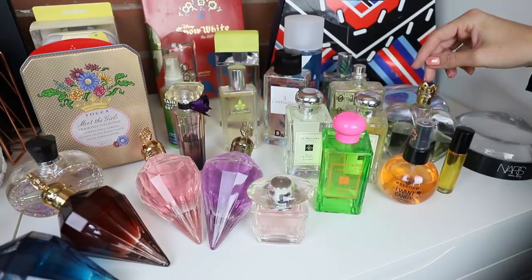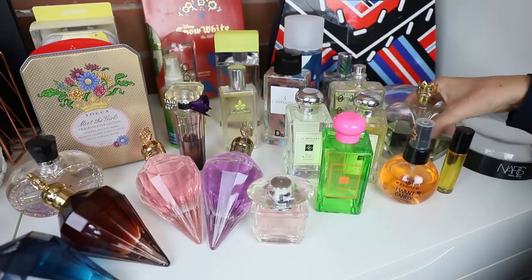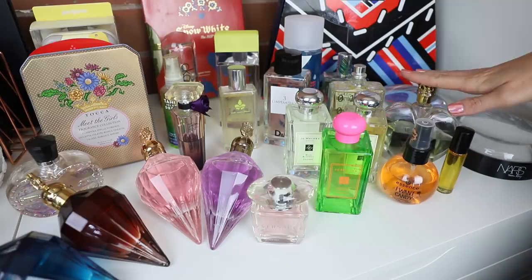Back here I have the Vera Wang Princess. It's a white floral but it's kind of spicy and I pull a few notes of vanilla out of it. Not an absolute favorite, but I really do enjoy the bottle — it's very pretty, it's a love heart shape, very cute. Another one I'd like to try and pan at some stage. I keep my fragrances away from natural light and in a well-controlled temperature area, so I'm hoping it will survive until I can get to it.